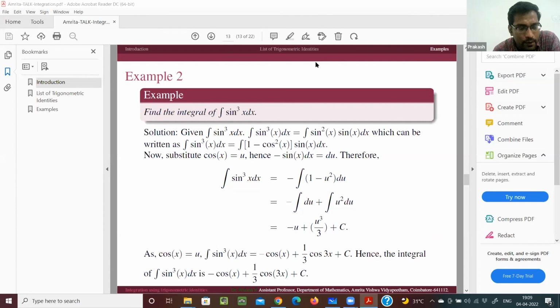I think one student asked a question regarding one substitution, like instead of 1, writing sin square x plus cos square x. Actually, if 1 is already given, then why do we need to substitute sin square x plus cos square x? That is difficult, because the integration of 1 you can easily evaluate, but the integration of sin square plus cos square is of no use. And another one is, can the answer of the same question be different from the method we use? Can the answer of the same question be different?